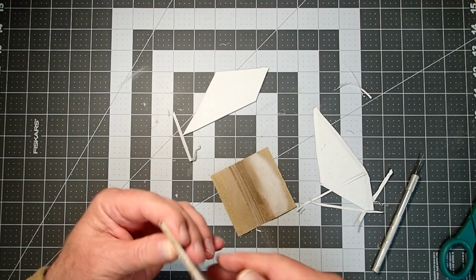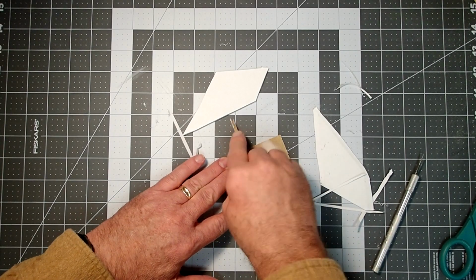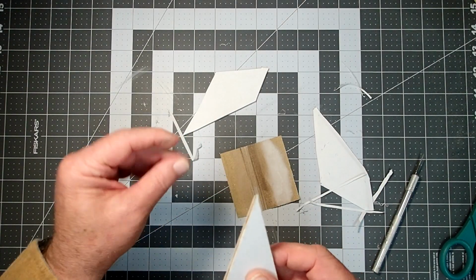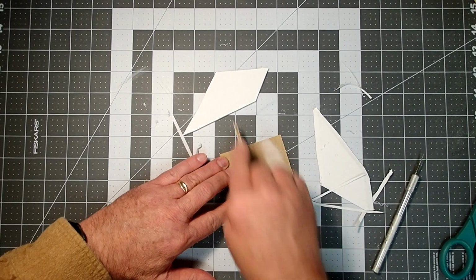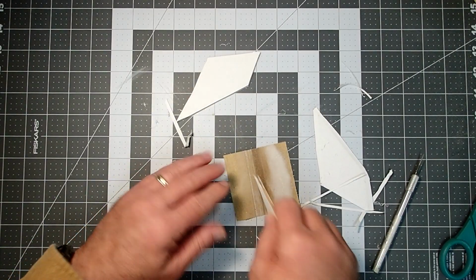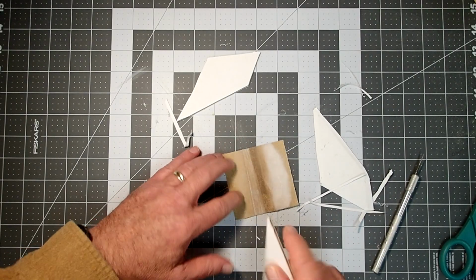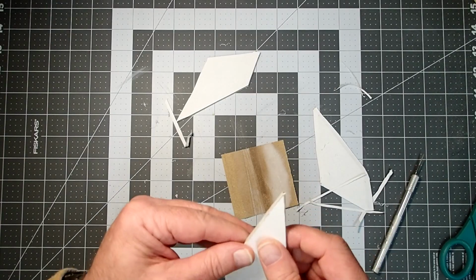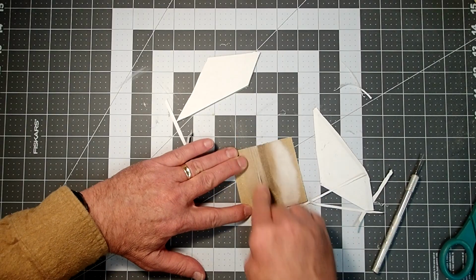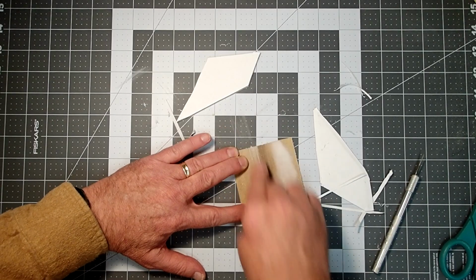And this is also a good reason to have the super glue on here, it does make it act more like wood than paper. And so you'll get a better edge there. So this is 220 grit sandpaper, and it seems to be doing fine. Okay, so we're going to get it down pretty close to flush. Now on the root edge here, you want to make sure it is completely flush.